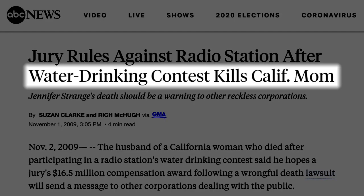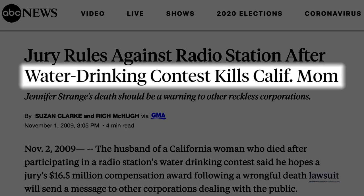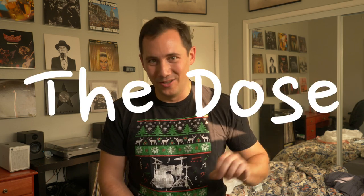For example, one glass of water, great. 100 glasses of water will kill you. The same thing goes for drugs. 2 pills of Tylenol, great. 20 pills will destroy your liver. It's all the dose. How do you know the proper dose of something if you've literally never injected it into people before? This is like the hardest question in clinical trials.